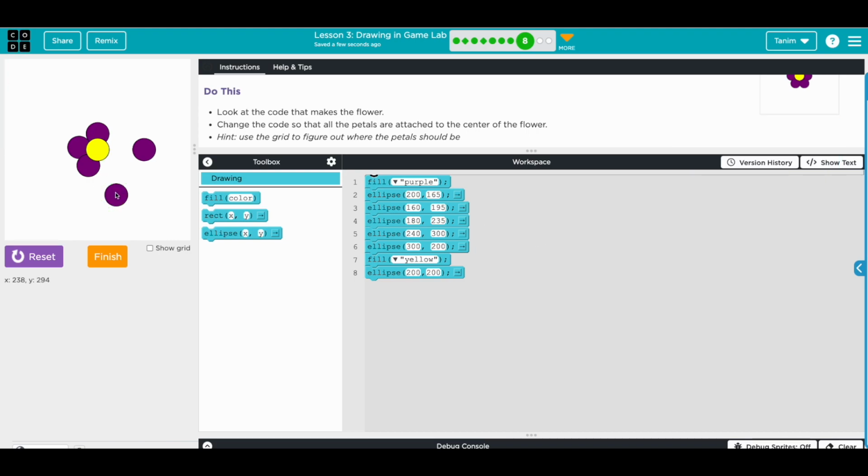Okay, let's fix this. So now we know the y is too far away, right? Because this is x and this is y. So we need to reduce the y. And let's try to use the y this one has. So this one has 235. So let's use 235 here. Awesome. Almost there, right? So now fix the x. So we need to be a bit closer, right? So it has 240. Let's try 10 less and then see what happens. Cool, looks good. Okay, so I think this is fixed.